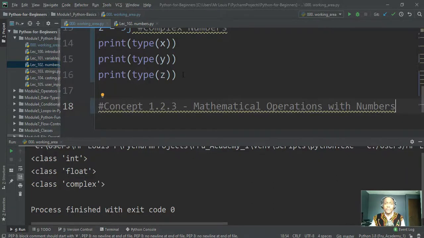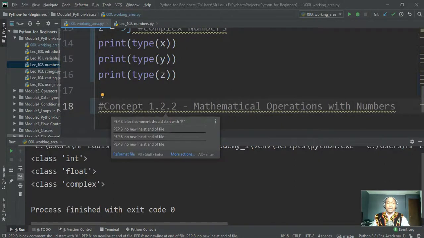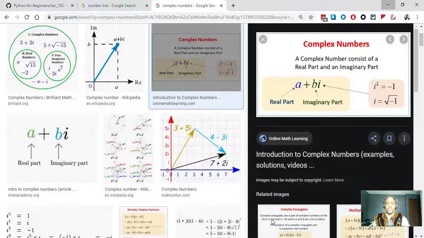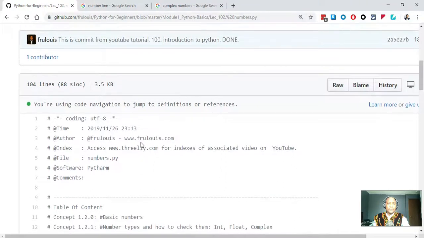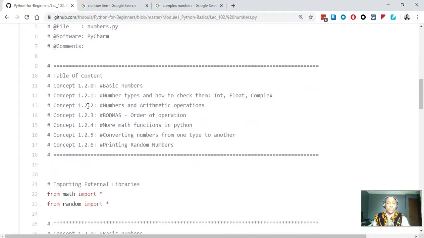And maybe I got that wrong. One, okay, so that's two. That should be two. Bear with me, guys. So that's concept number 1.2.2, if you're checking into my Git repo. If you're wondering how I'm naming this, basically 1 is still module 1. All along we've been on module 1. 2, this is lecture 2, and the 2, this is the concept 2.